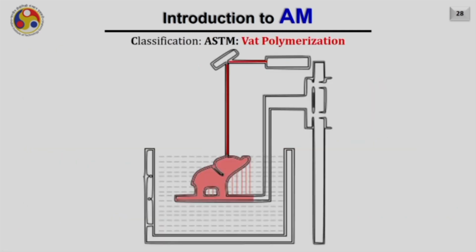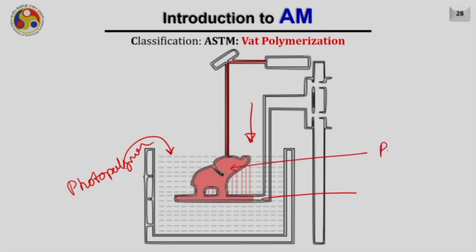What is wet photopolymerization? In the case of wet photopolymerization, we have a tank of liquid photopolymer and you have a part here which is mounted on a table which goes down each time by the required layer thickness. This is your part. There is a laser coming from the top and there is a mirror which can rotate in this manner. The laser strikes this mirror and falls down. It is typically a UV laser.